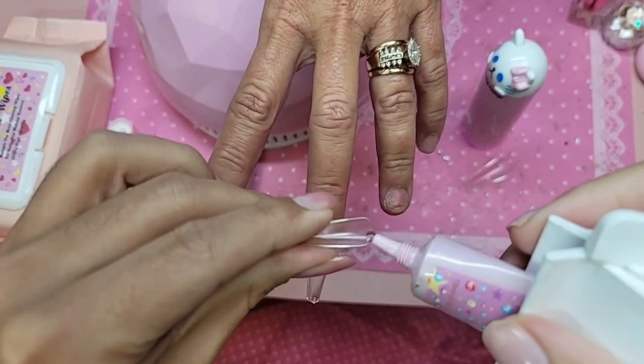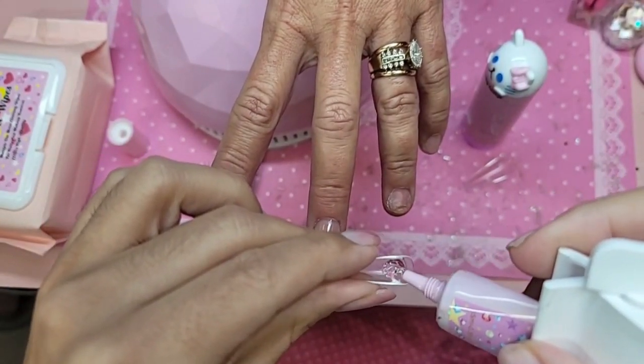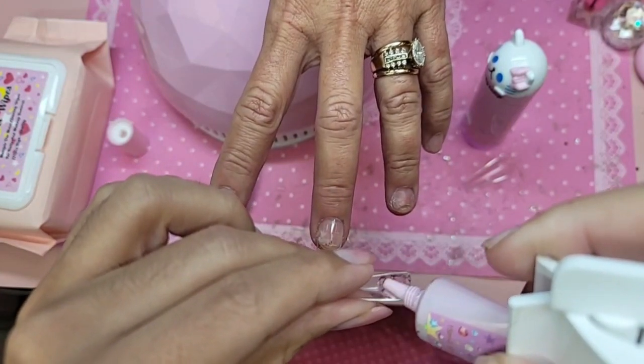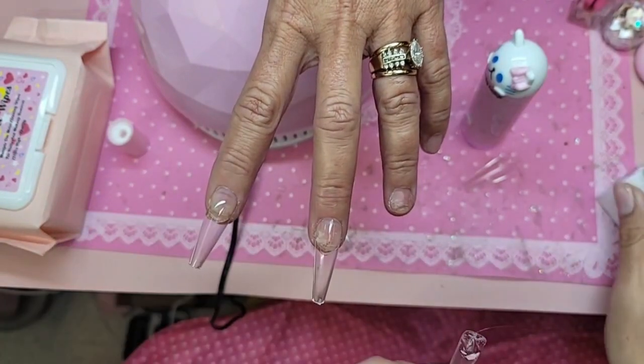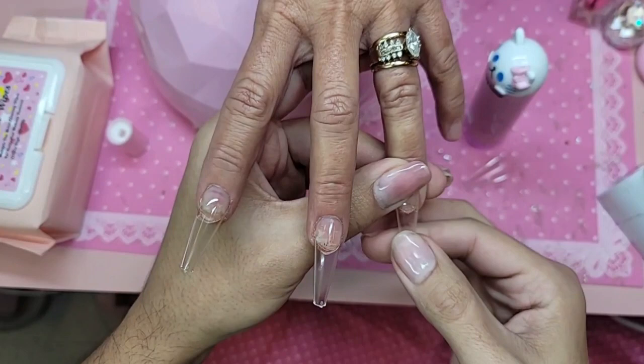See, every single drop counts. And especially, for example, Sherry, her nail beds are not even, so I want to apply enough DIY gel to make sure that I fill in those gaps, but I don't want to overflow it, so you have to kind of eyeball it. Really? Let me open up this one then, no worries.